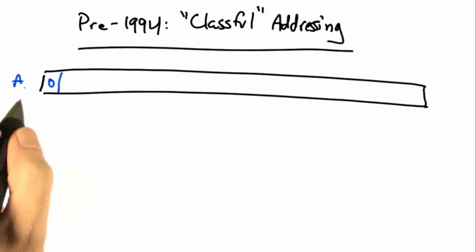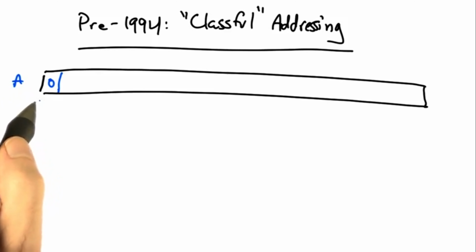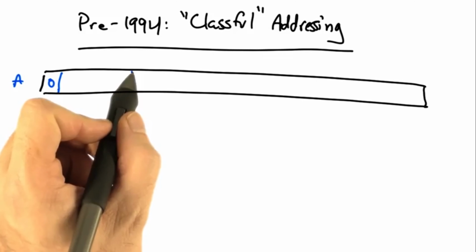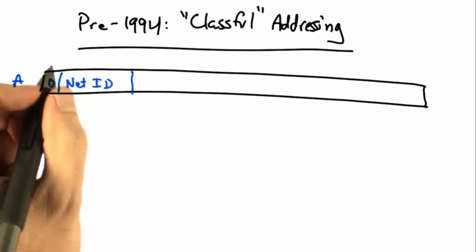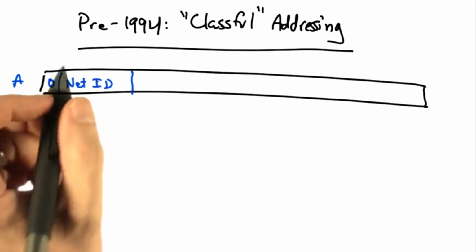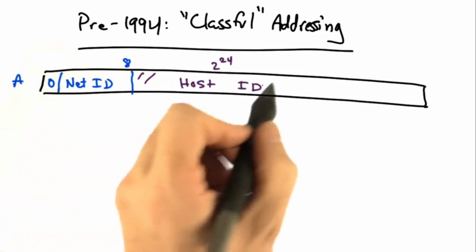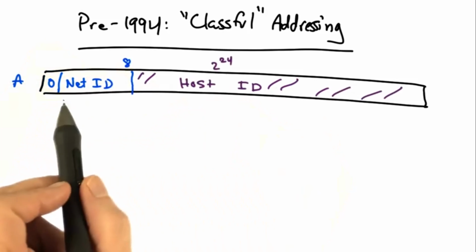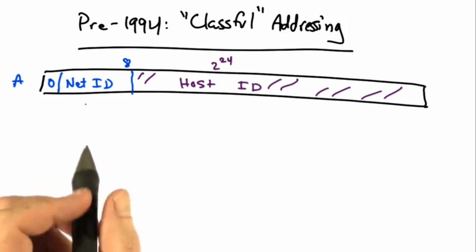So if we take our 32 bits, suppose the first bit is a 0, note that that's half of all IPv4 address space. Anything that starts with a 0 is going to be known as a Class A address, and the next 7 bits will represent the network ID, or the network that owns this portion of address space. The remaining portion of the address space is dedicated for hosts on that network. In this case, any Class A network can support up to 2 to the 24th hosts.